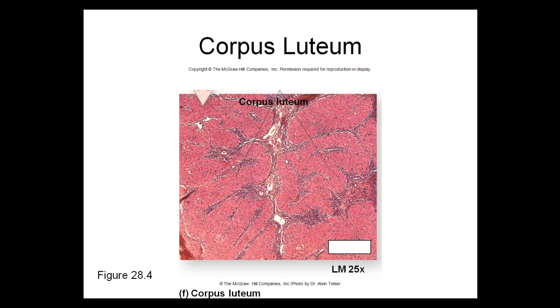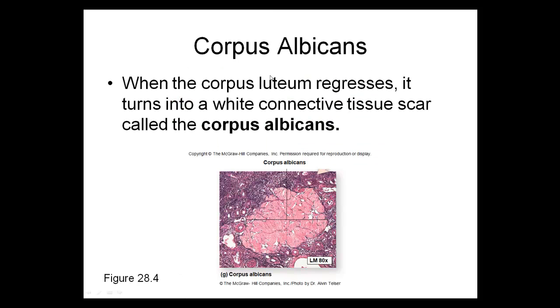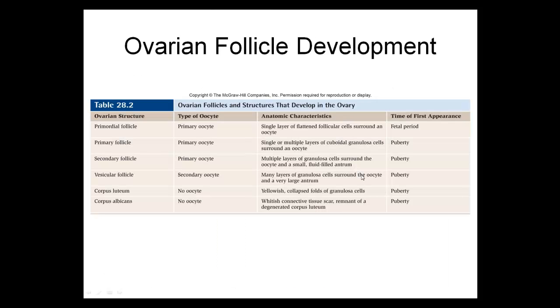If pregnancy does not occur, then the corpus luteum, of course, is going to die, and it will become white, and that is called corpus albicans, which means the white body, and it will just die, and then it will be slowly phagocytosed, or will become some connective tissue area or a little scar inside the ovaries. Okay, so these are the stages of folliculogenesis as described in your book, and here's a little table for you to summarize what we had.